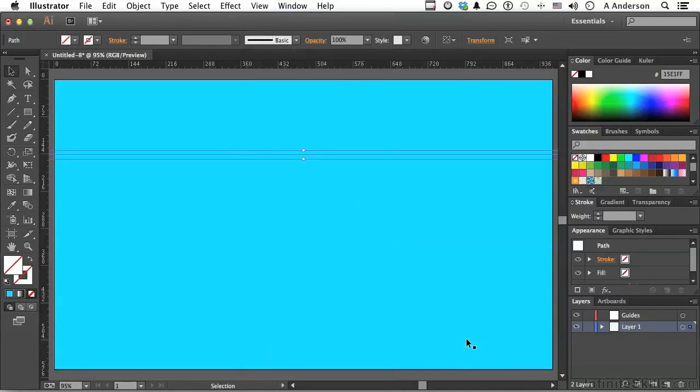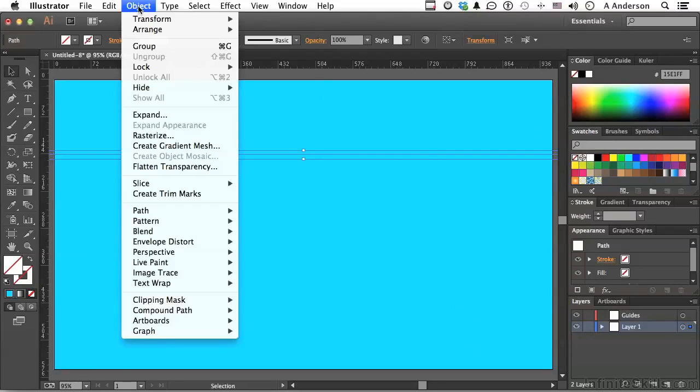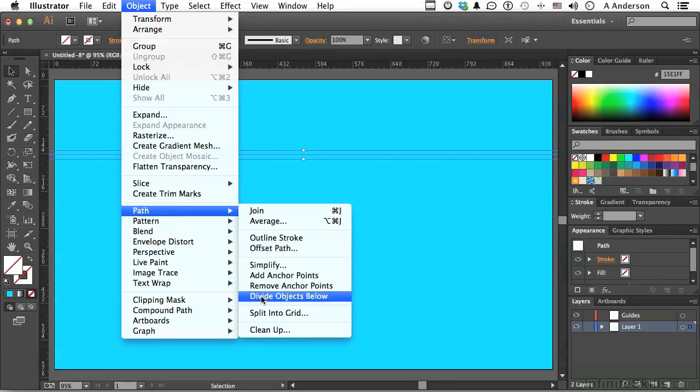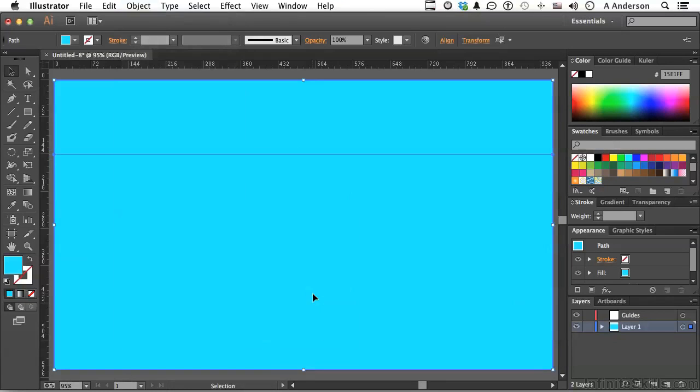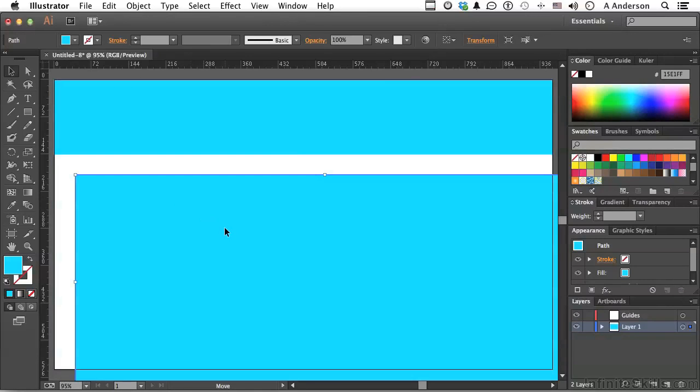When you release a guide, it turns it into a line segment. As if it never was a guide, we can now use it as a line segment, just like the one we drew. But leave it selected, go up to the word Object on the pull-down menu, and go down to Path, and select Divide any of those objects that are below it. Divide objects below. Click it. Okay, if I come back up here again, you will notice I now have two separate pieces. Each one can be controlled independently of the other, and I've cut it using a guide.